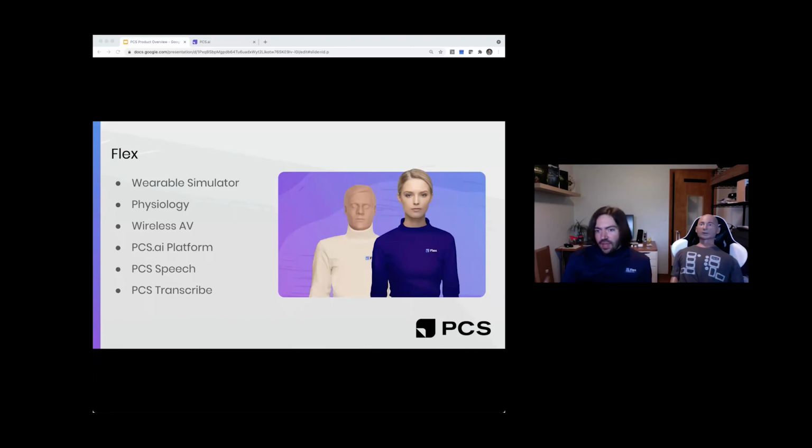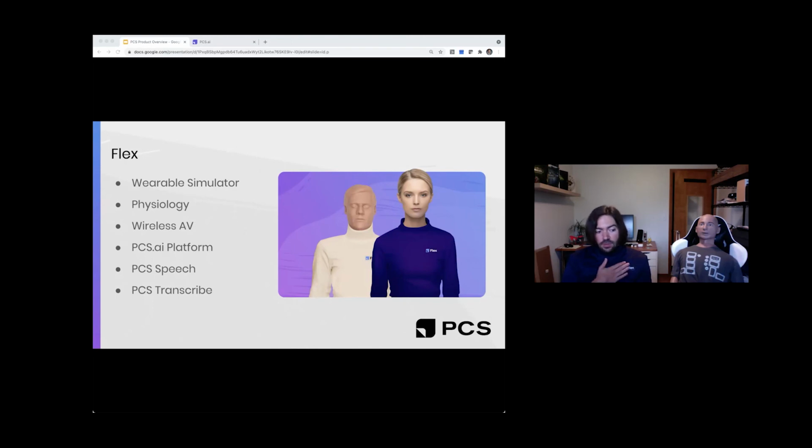So what does Flex enable from a simulation standpoint? Well, number one, it's going to be able to add physiology to your simulations. In the case of a low fidelity mannequin, that's just a plastic mannequin, you have the ability to add pulse points. There are pulse points in the radial, so I can check my pulses radial or carotid. Those pulse points are going to be dynamic in the sense that, if you wanted to simulate tachycardia, you can increase the pulse points dramatically. Those are completely customizable.